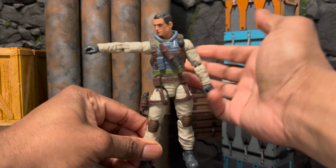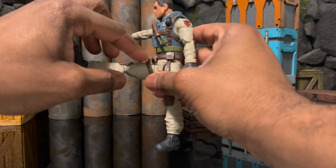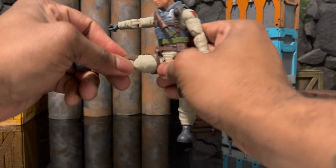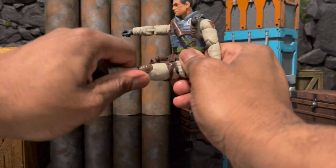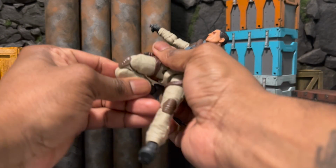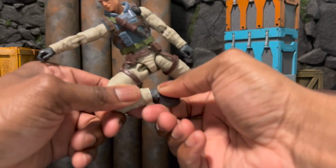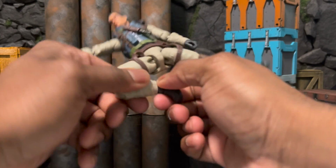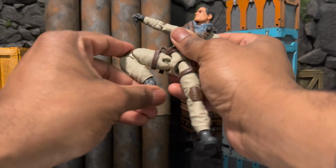We have our drop down legs, which don't hinder with these on. We can lift up, and you can see they'll bunch up, but it won't be a crazy issue as well. Our legs go all the way up. We have thigh swivel as well. We have a beautiful double joint, which is super duper tight on my end. We have some top of the boot swivel, and we have that super generous ankle pivot that we all know and love.